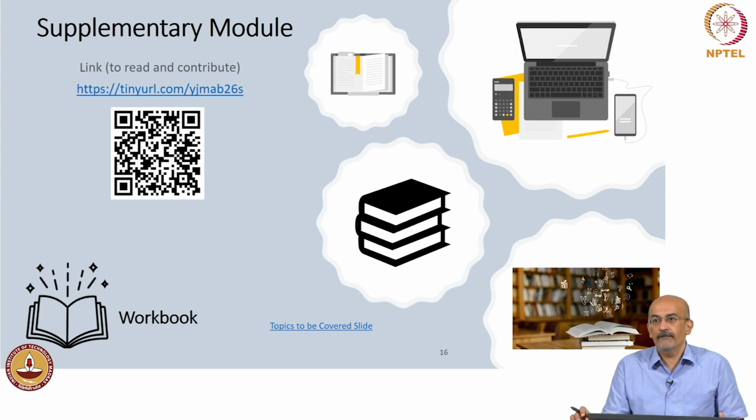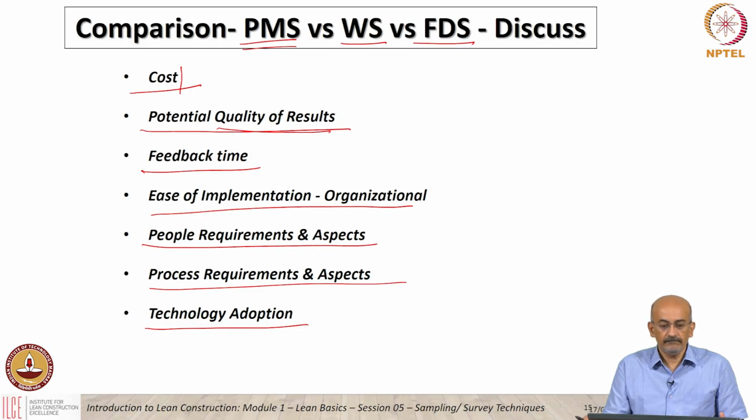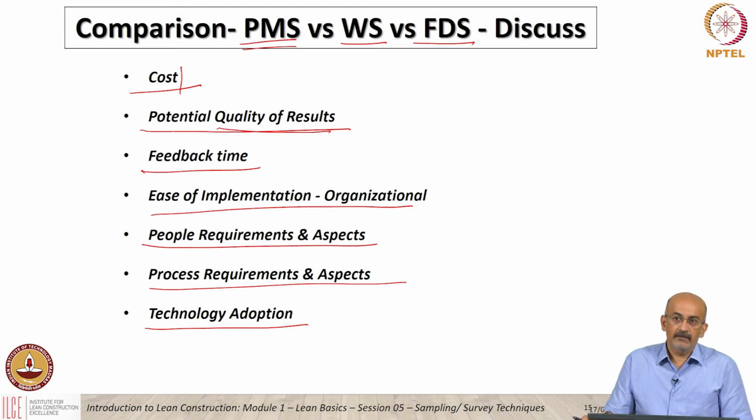Yes, sir. Some of the parameters we compared with PMS, work sampling, and foreman delay survey is the cost parameter. So, just looking at doing the process, any PMS or work sampling or FDS, the cost part of it. Other than that, there is a hidden cost. What I'm saying is, if we don't use it, there is a hidden cost. So, are we ready to pay that? Maybe the different kinds of waste in terms of lean thinking. That's a very good point. So there is a hidden cost.